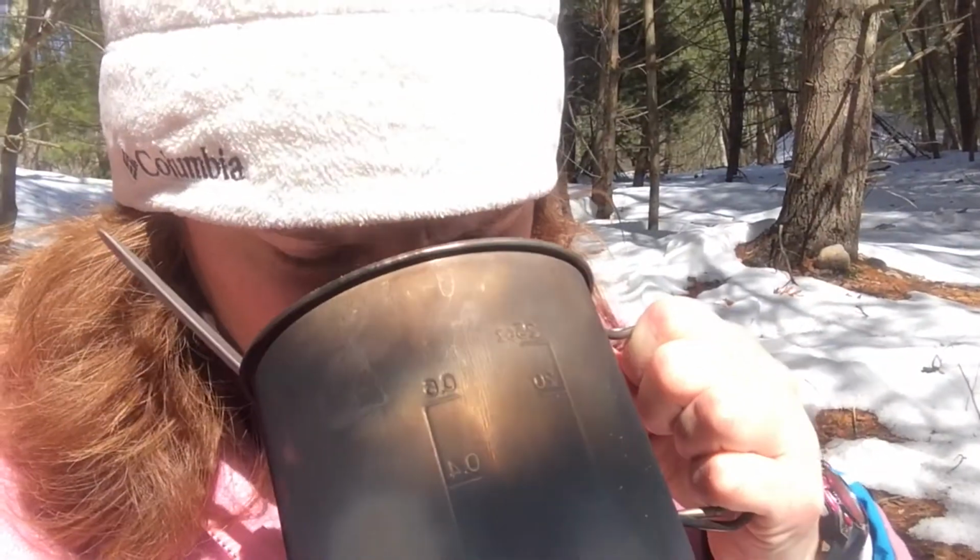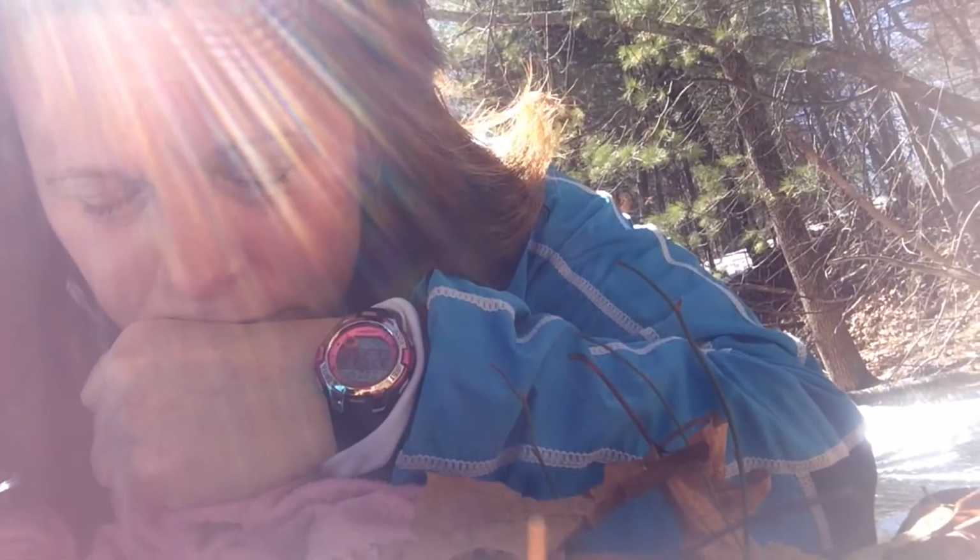Just put some food in this rock sack. It's supposed to be odor proof. I'm just going to freeze these with my bags in my backpack. I like these bags. Pretty good. So nice to be outside again. It's about 38, 39 degrees out, but in the sun it feels really nice. I can fall asleep right now.